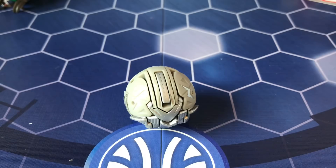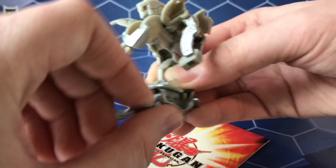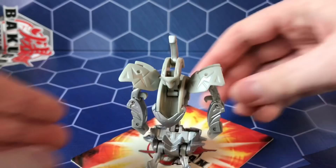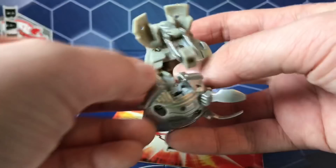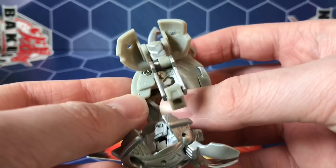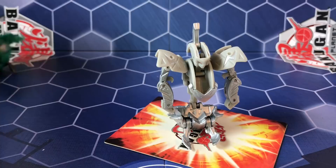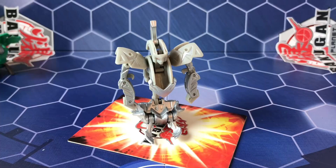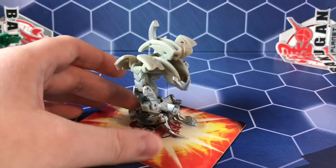Here is Wolf Urio — three manual parts: bring down the feet in the front and bring up the horn, which is pretty stiff. My other one has a pretty loose horn. He looks really cool — Wolf Urio is a great Bakugan, I really want a Darkus version. G-power is 580, so Wolf Urio is actually the most powerful one in the pack! Fusion Dragonoid was 550 and Sky Tris was 540. My Spin Master version is around 830, much higher than the Japanese release.